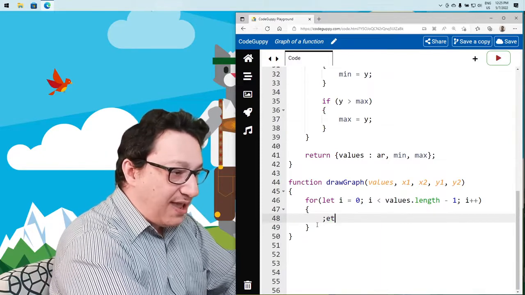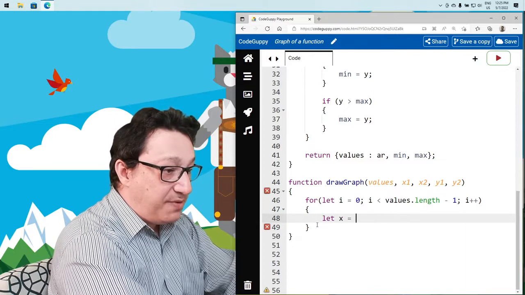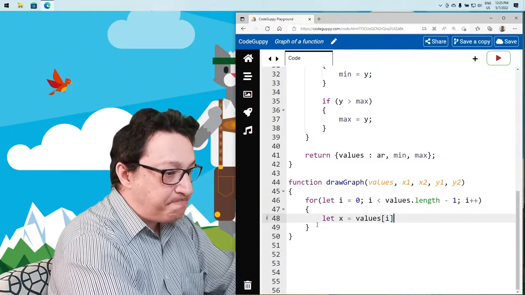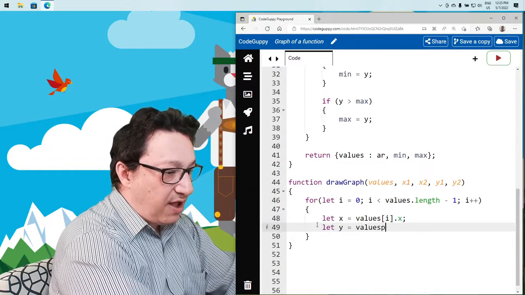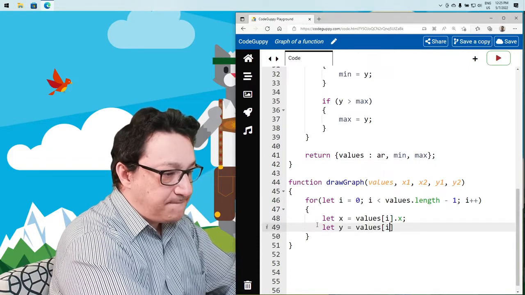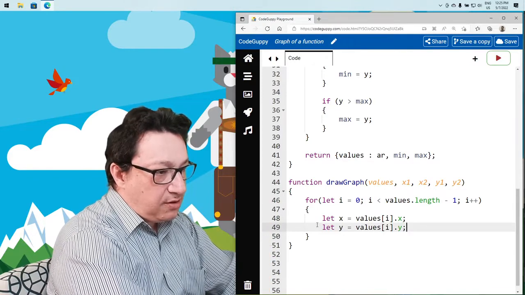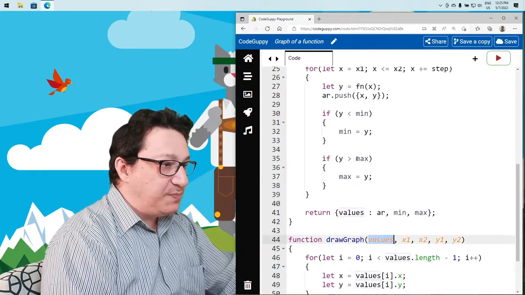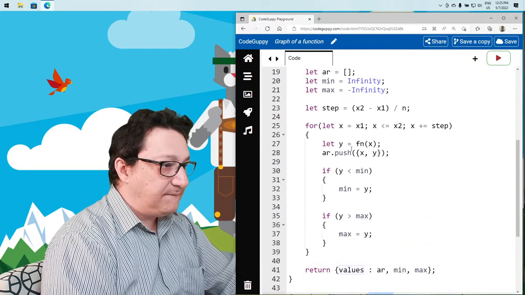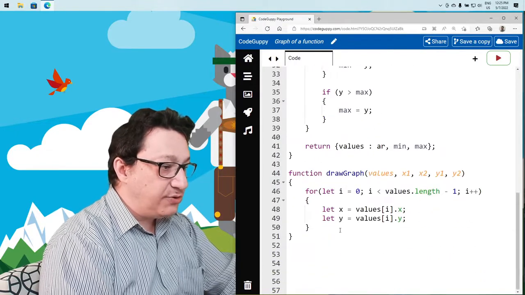So what will be the x at this point? x will be values[i].x, and y will be values[i].y, because in each object we have x and y, so we should be good.